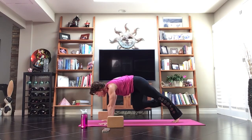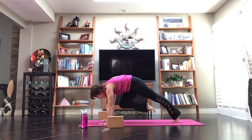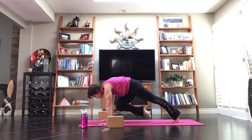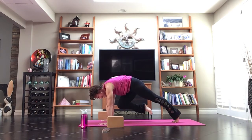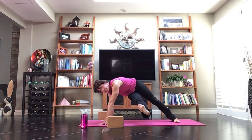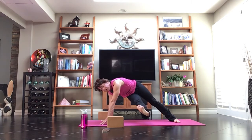Exhale, bring your knee to your nose. Inhale over to the right elbow. And then exhale back to your nose, push the mat away. Inhale to the left, give it that little tap. Now extend that leg out to the side. Maybe it touches the mat, maybe you can hover it like I am. And spiral on to the outer edge of the back foot.